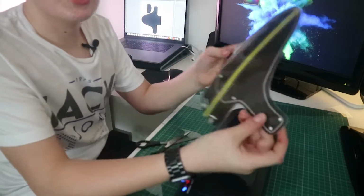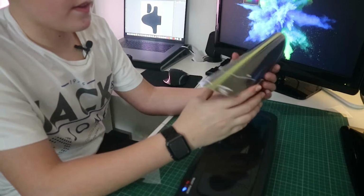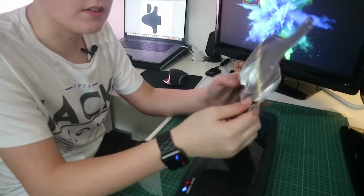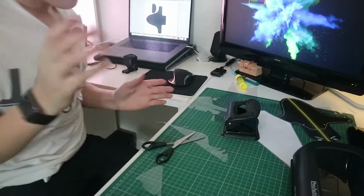There's our front mudguard cut out now, so that'll just bend around the forks like that, and that'll look really, really cool. Once it's finished, I'm just going to go downstairs and grab my X-Acto knife to cut out these things. 2 seconds. Right, so I'm back.